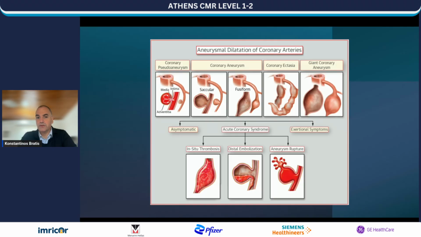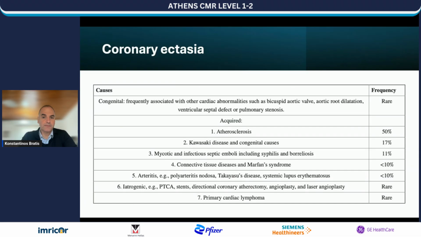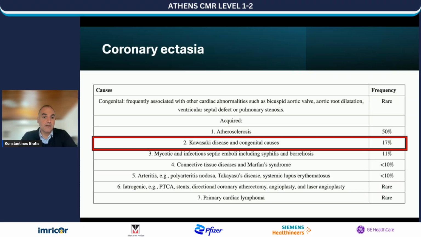So we are talking about aneurysm and ectasia based on the localization, extent of the coronary anomalies, and then based on their size, we have small, medium, and giant size. And this condition can be complicated with thrombosis, embolization, or even vessel wall rupture. Now, as it was mentioned, coronary aneurysm is the common pathophysiological pathway of several conditions, different etiologies, including atherosclerosis in the majority of the cases, infectious, connective tissue, autoimmune conditions.